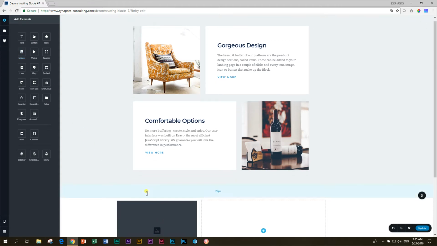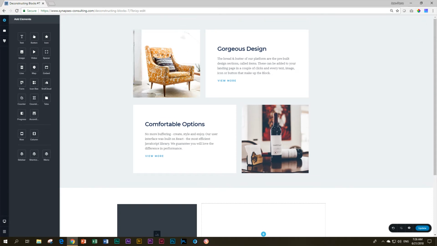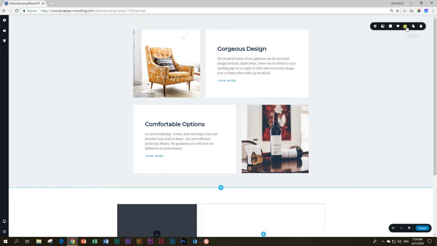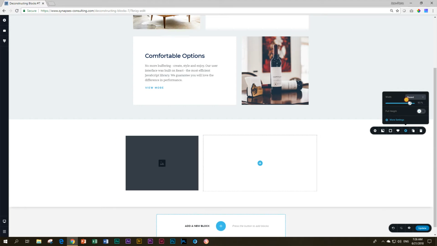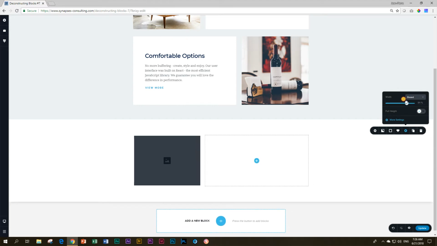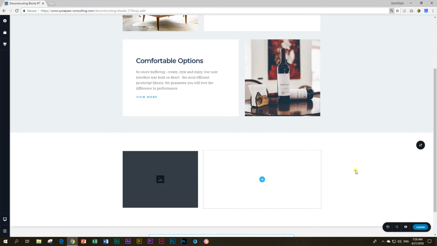And the moment you drag it in, immediately you will notice that this container, these 2 columns are much wider than the ones at the top, and that tells us it is our box settings. We go to box and we get 85%. So let's go to our box over here and drag it down to 85%. Maybe this is too small for anyone to see. Let me just increase it a little bit.